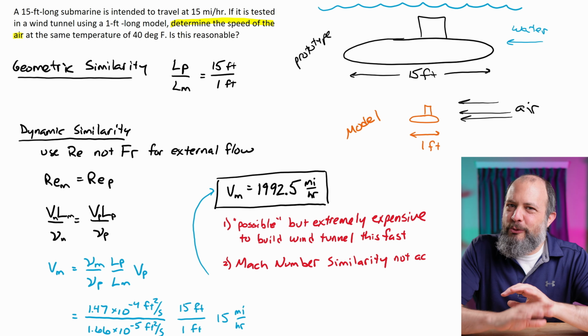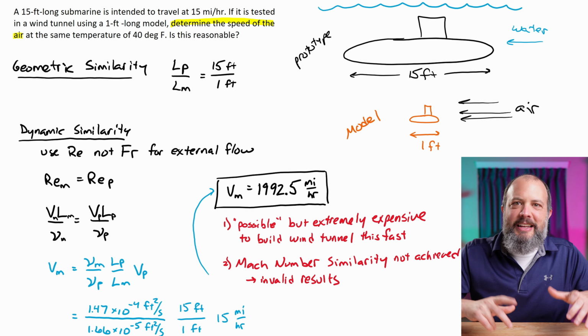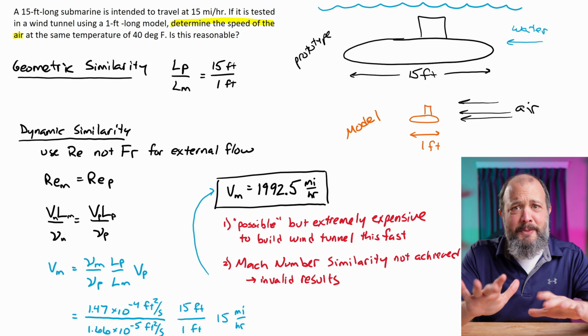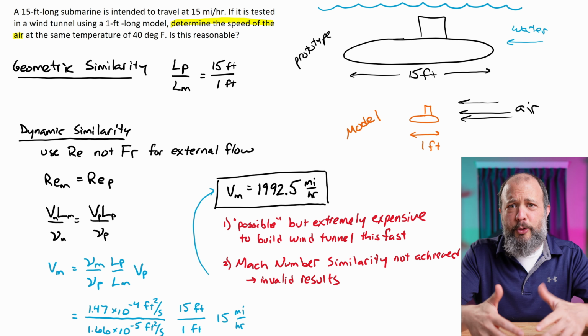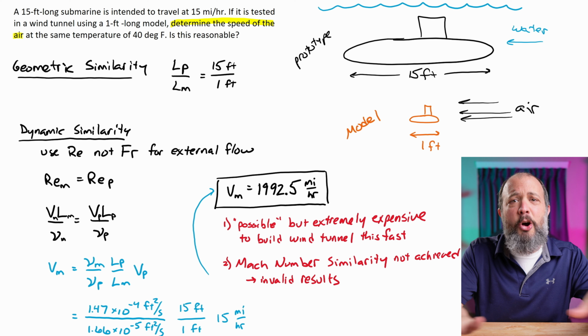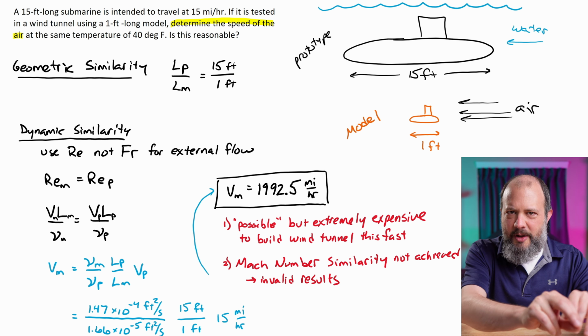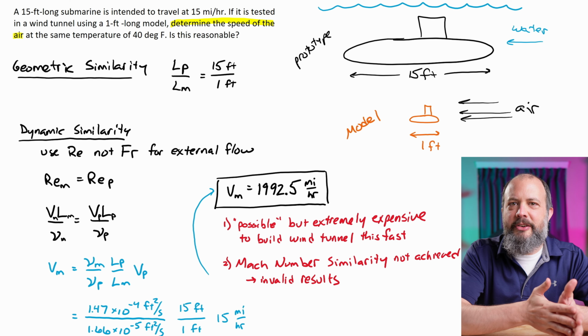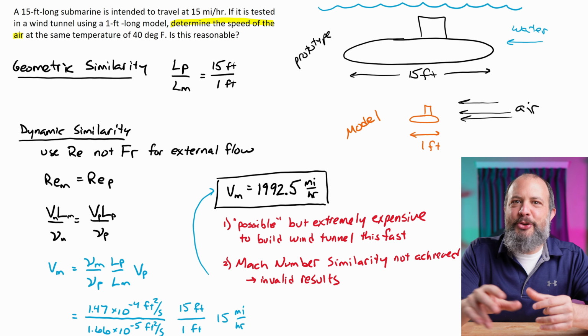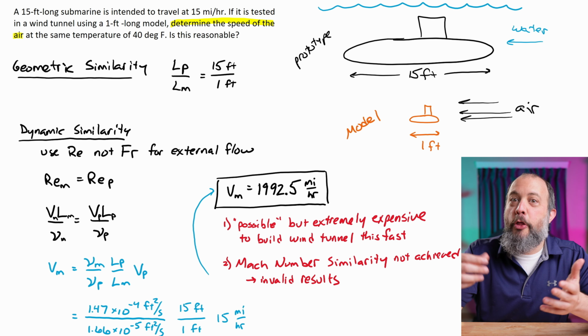That's not necessarily physically impossible to build. We can build a Mach 3 wind tunnel, probably. But even if you did, the results would be invalid. I said earlier, we're choosing just one non-dimensionalized number to set equal for dynamic similarity, but realistically, they all need to be equal. And a lot of times we can compromise if some are going to be a little bit apart from each other. But in this case, when we're talking 2,000 miles per hour, that's around Mach 3.